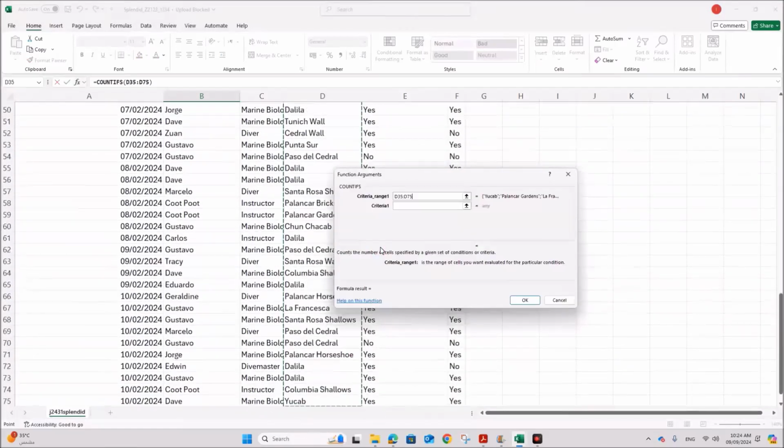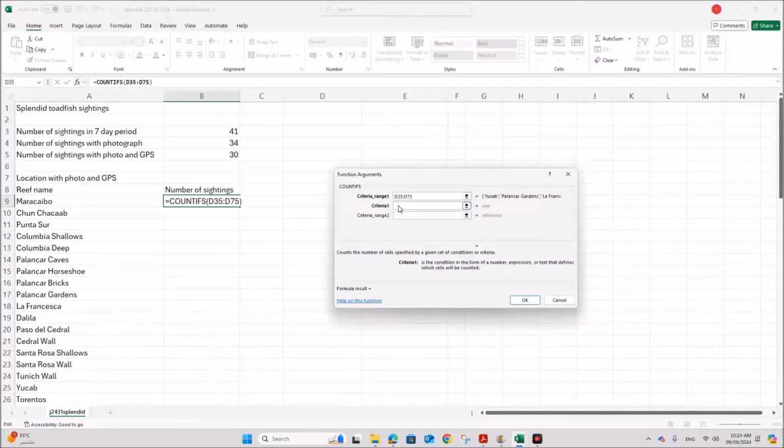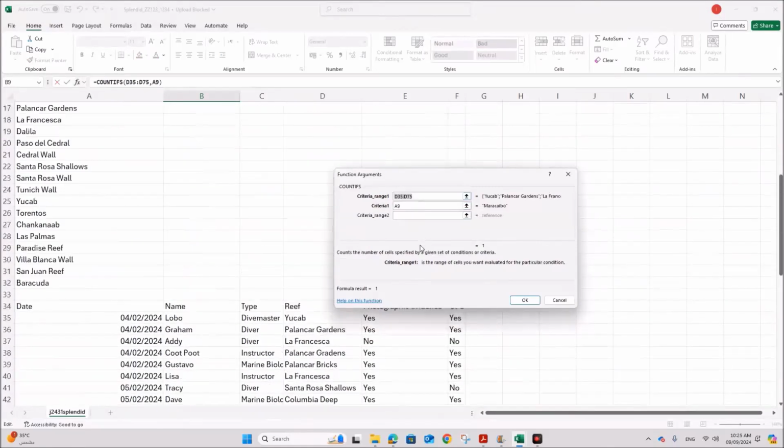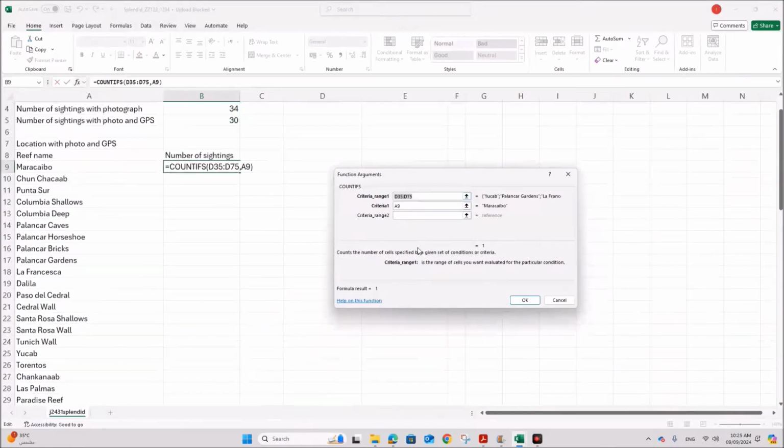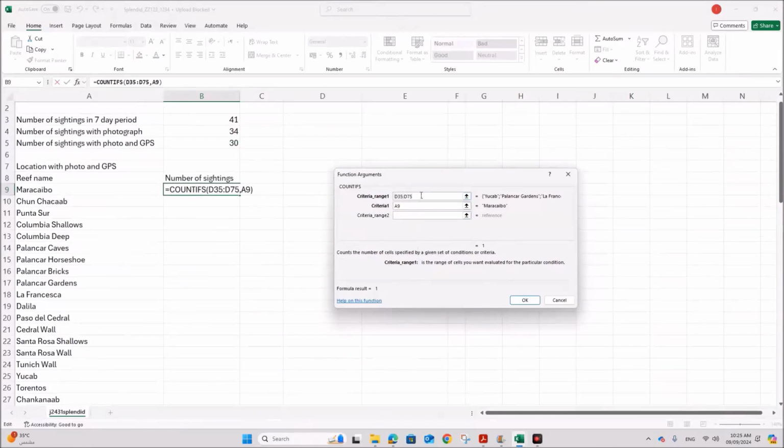This is the range. Criteria should be this reef name. Don't forget to put the dollar sign.